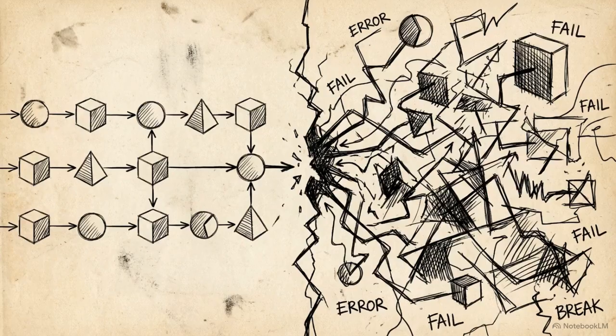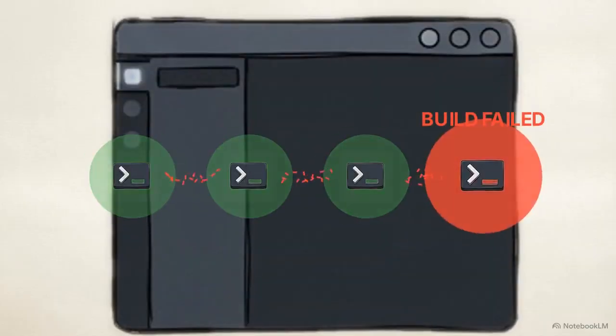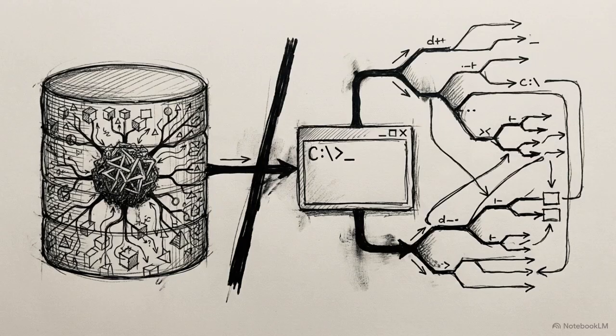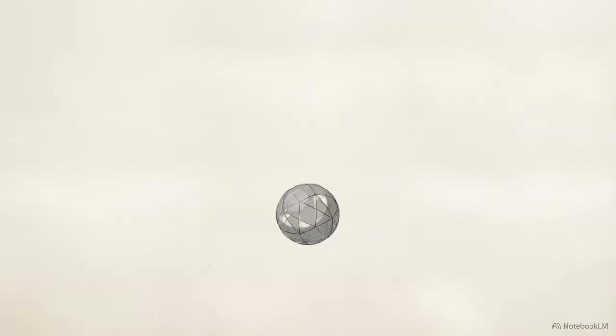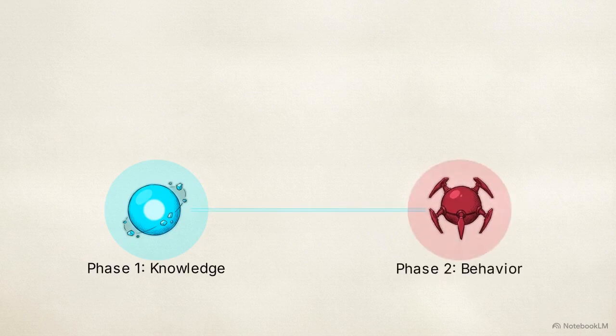Simply scaling up a standard large language model does not inherently produce reliable multi-step execution. A model may understand syntax, but still fail to string together the sequence of actions needed to reach a final goal. The core thesis of Composer 2 is a structural separation, isolating knowledge acquisition from behavioral execution. This uses two sequential phases. Phase 1 focuses on pre-training for foundational knowledge, feeding into Phase 2, where reinforcement learning dictates behavior.